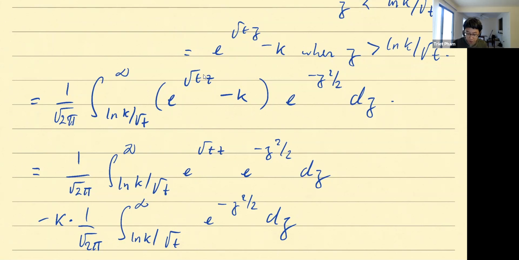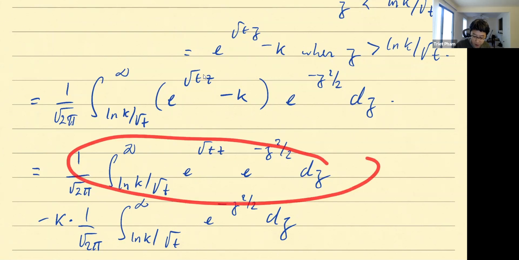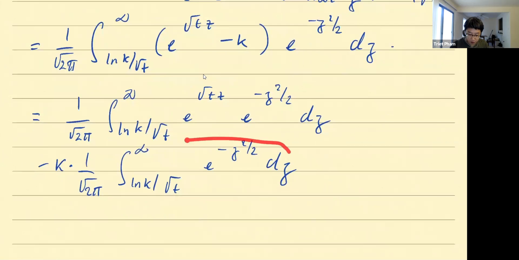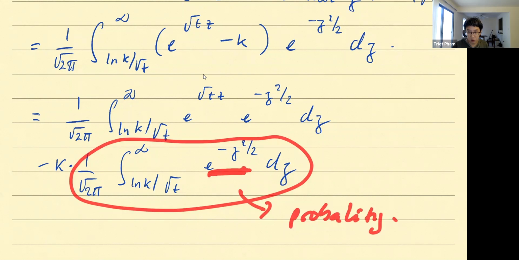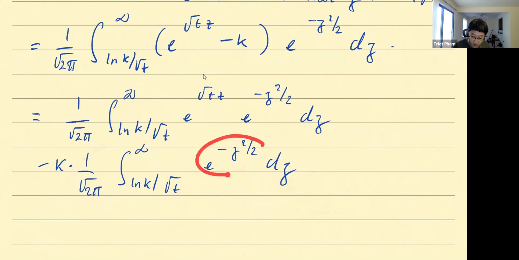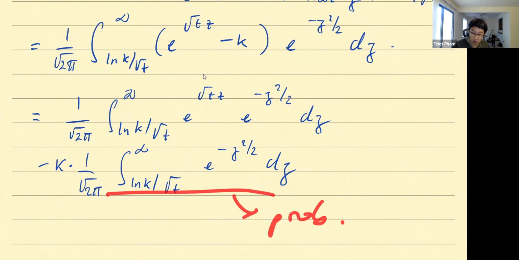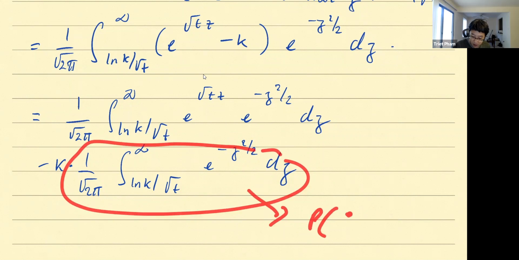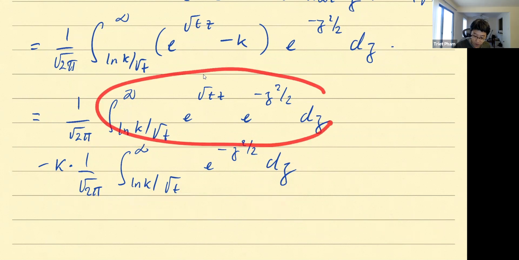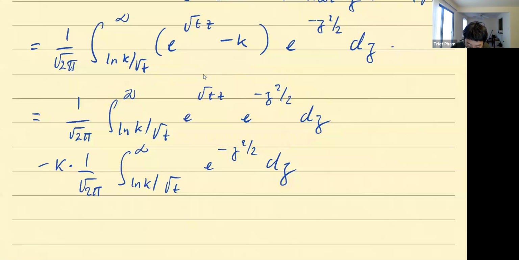So first of all, how do you handle each of these expressions? The second expression right here is just a probability related to a standard normal. Why? Because this is the density of the standard normal. So there's not much else you can do, but you can just write it as the probability of the standard normal bigger than something, exactly this expression. What to do here is, again, sorry, this is Z, I changed my Z, the same Z.